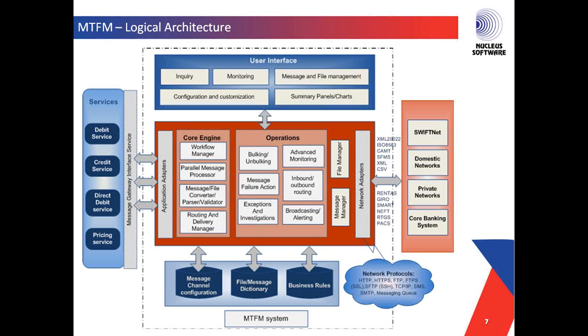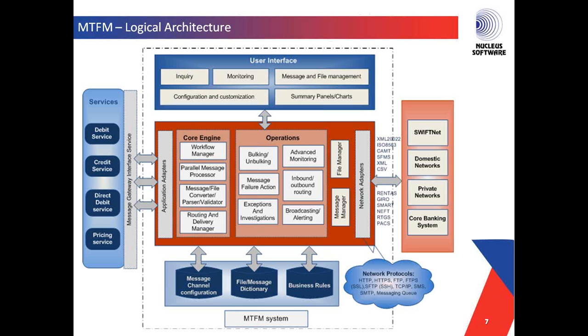Subsequently, this message is sent to the router. The router then inspects the content of the messages and routes it to the channel based on the content of the message. So the purpose of using a generic router is that the sending application or the sending system does not need to have the information on what routing protocol ought to be used. So this is how the core engine works. Now moving to the next box, which is the operations box.